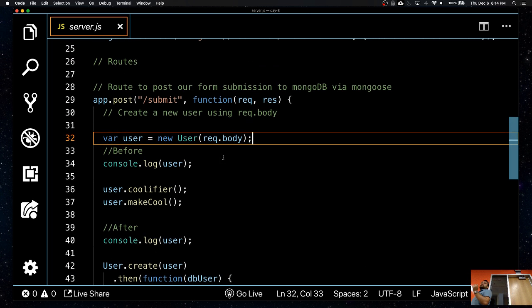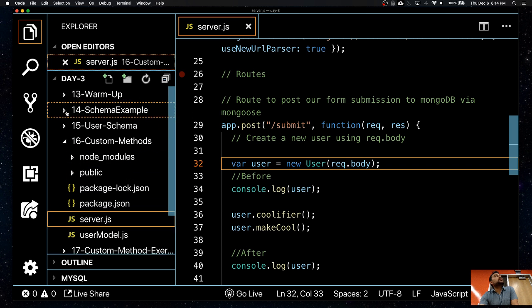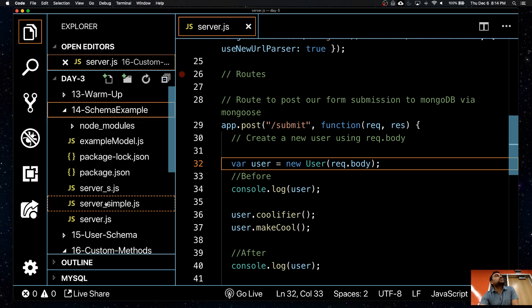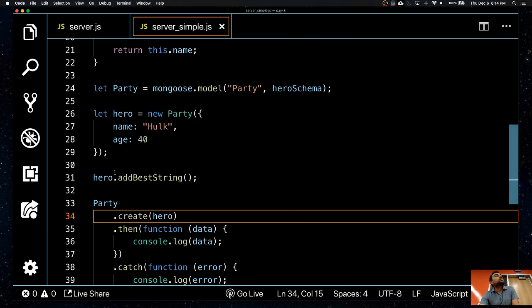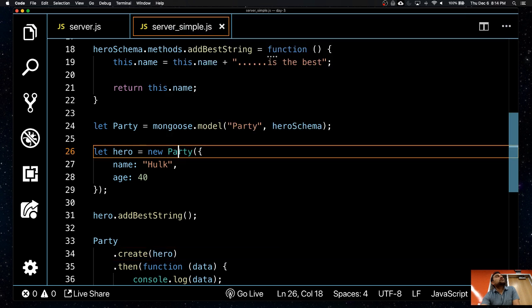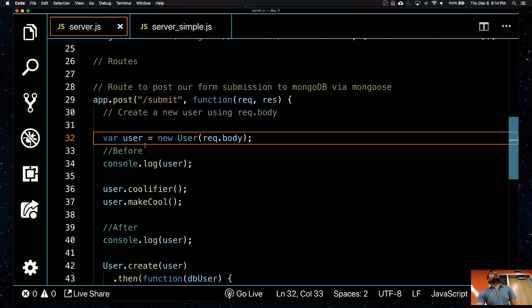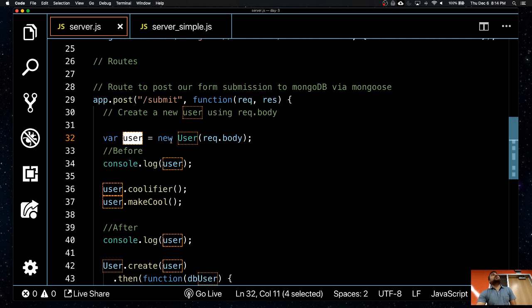Remember the model. If you remember my simple example, which was this part over here, I'm creating an object of my model, and then I'm passing my data. So you do the same thing: you create an object of your model.